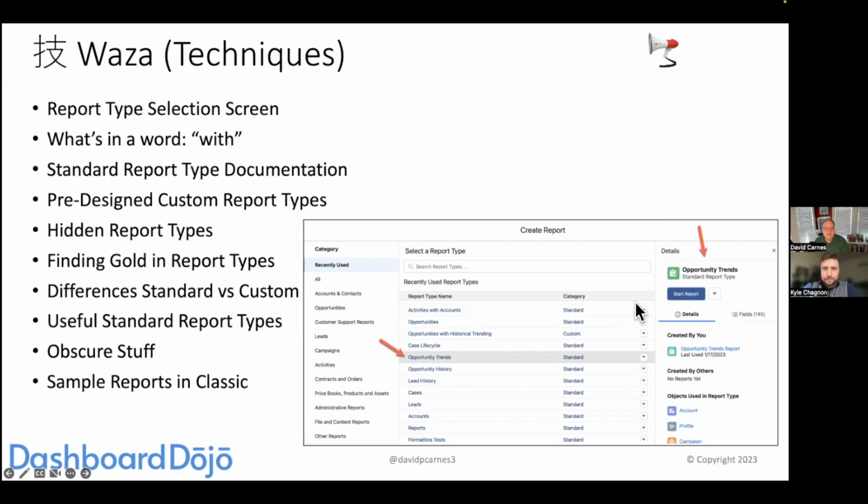Very cool. All right, so 27% stick to the simple object types. So you're in the right place. Let's talk about why some of these other ones might be available. So about half of you venture further into the standard report types, A+ for you, and maybe there's some more digging you can do and find some good stuff. And if you've tried them all, that's about a quarter of you. So that's kind of cool. I don't even think I go into that category. And I'll explain one reason why I shy away from a whole bunch of them, and it has to do with the word with. Great. So those are our results. And let's keep going.